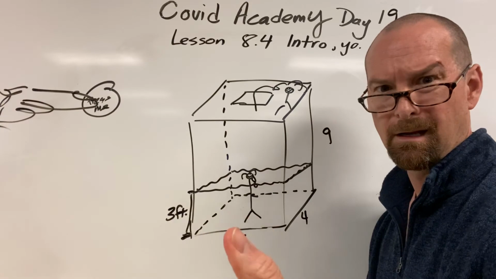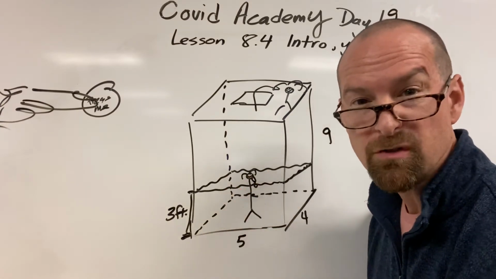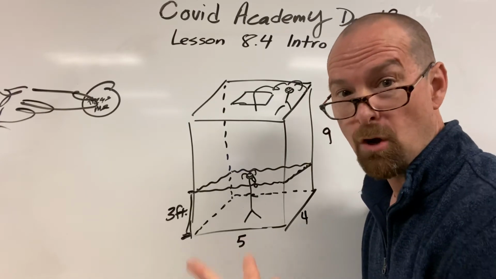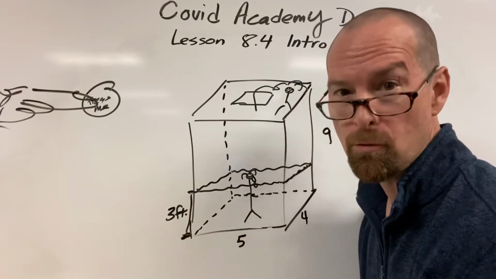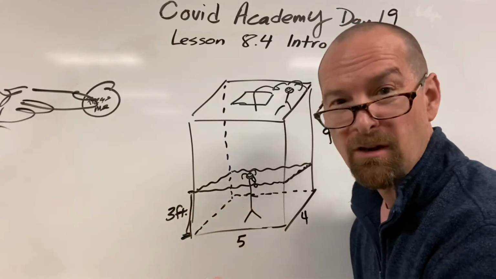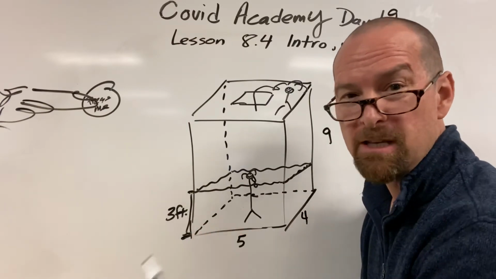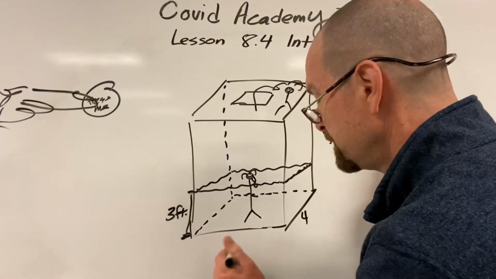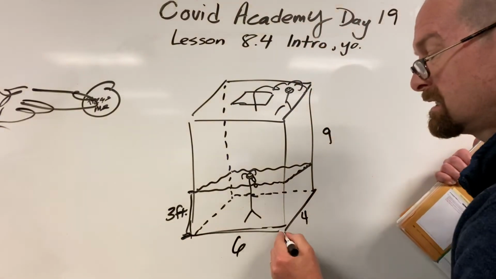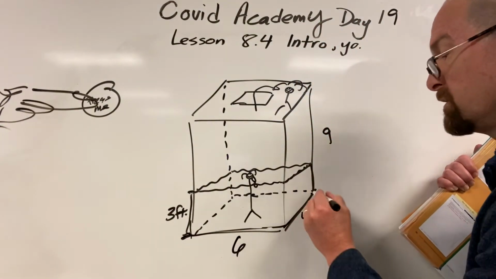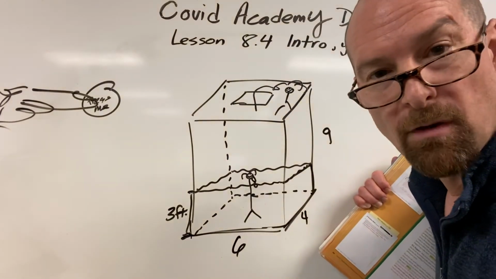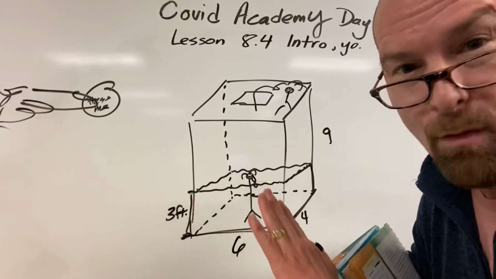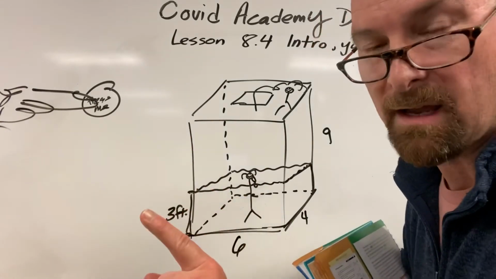Now some people are like, I have no idea. Here's what you do first. If you need a hint, keep watching this video. Okay, this is all about volume. So first you have to figure out how much Miriam cried. It was 6 feet by 4 feet by 3 feet tall. Figure out what that volume is in cubic feet. That's your first number. That number will never change because she stopped crying.